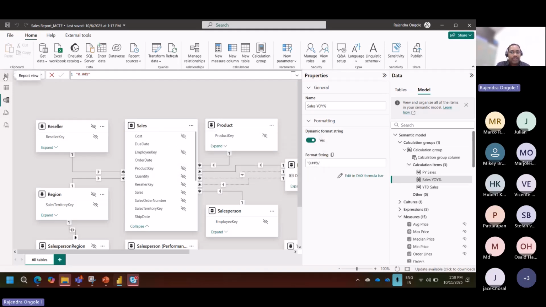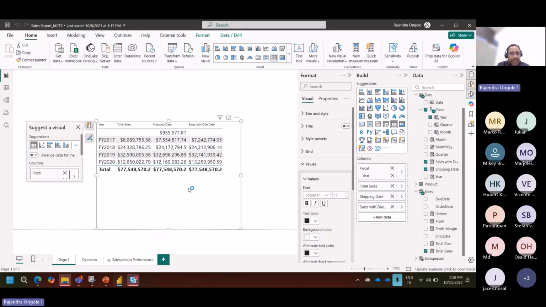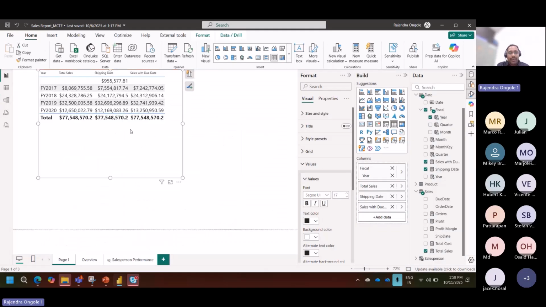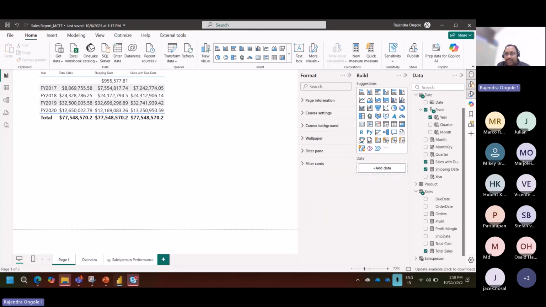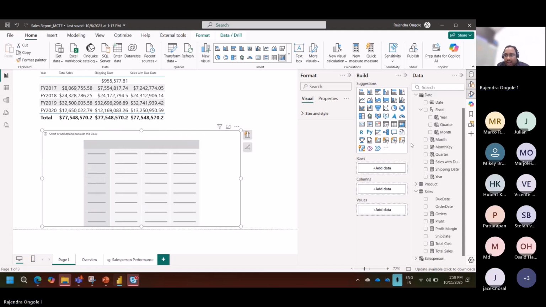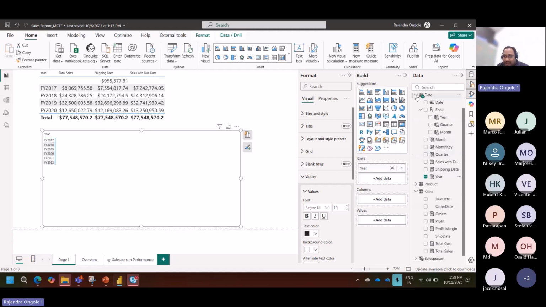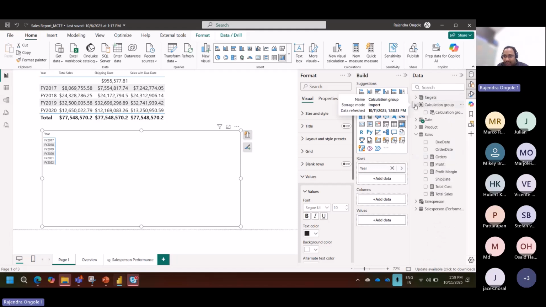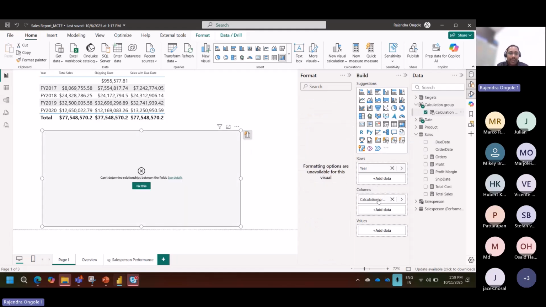So let me showcase how this calculation group will work. Here I have created multiple measures. I'm using a matrix this time and financial year on my rows. So see here, if you observe this part, the calculation group is available. And if you try to drag and drop, because I want to see the numbers for each and every metric, by default you can see an error. So let's try to drag and drop.